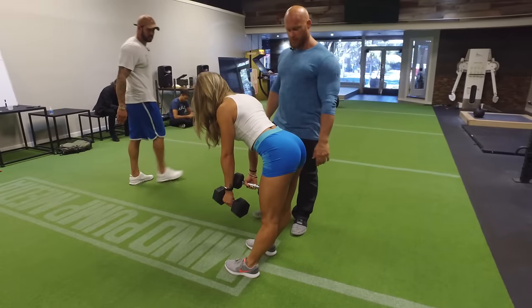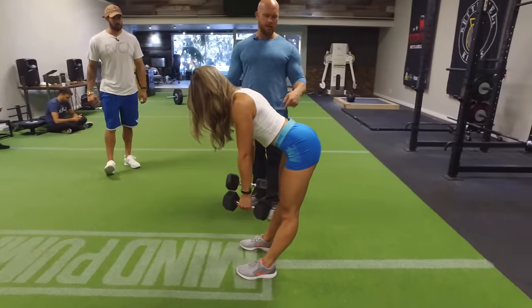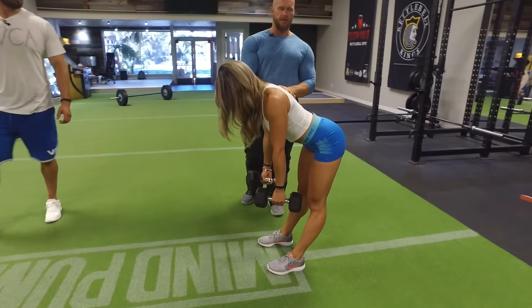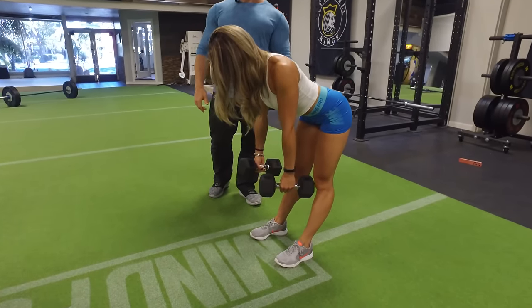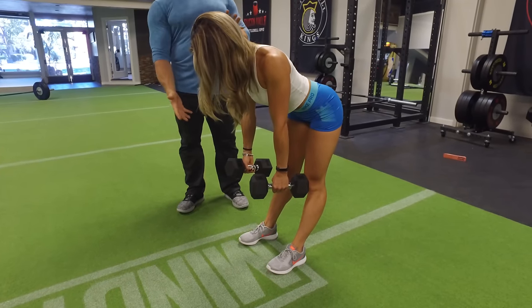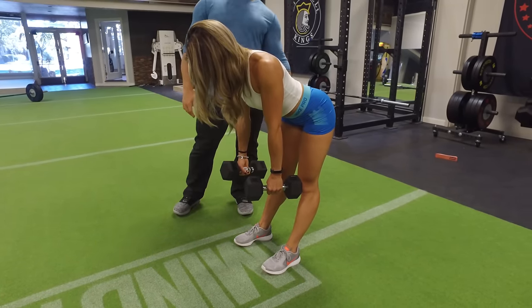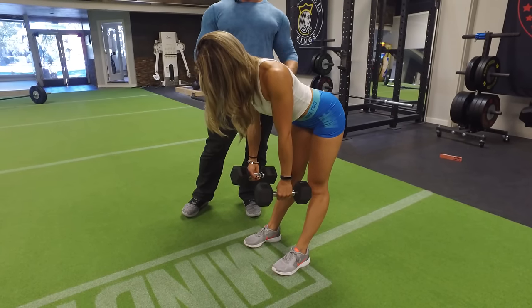Good, so drive those heels into the ground, and if you feel like you can go further, so what's going to happen, guys, is as you drive those heels into the ground and you push that stretch in that lengthened position, you might actually be able to go further. So you've got to be conscious of making sure that you're just trying to increase the stretch. You're not trying to physically get further down. Further down doesn't win. We don't have a destination goal. We have an increased stretch goal. So if you can increase that stretch at all, that's what we're trying to do.